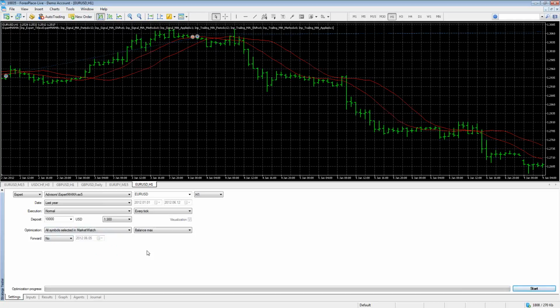Because sometimes you can say, I'm running my expert advisor on the euro dollar and pound dollar in parallel. I want to see what happens since I know there's correlation between these two pairs. I want to see what the maximal drawdown is or has been in the last year when running the expert advisor in parallel on both pairs.